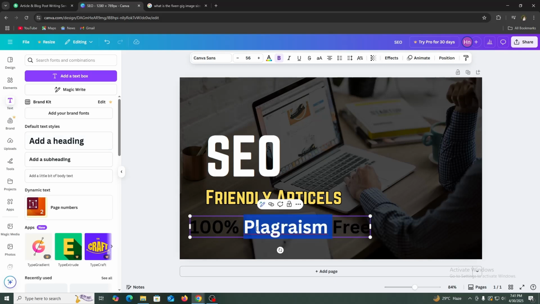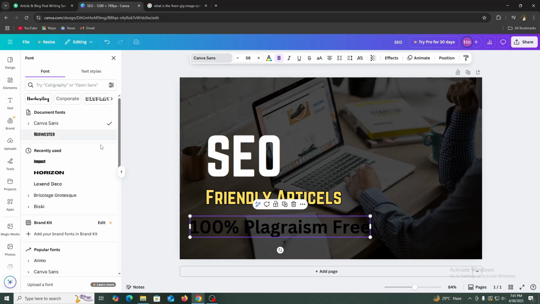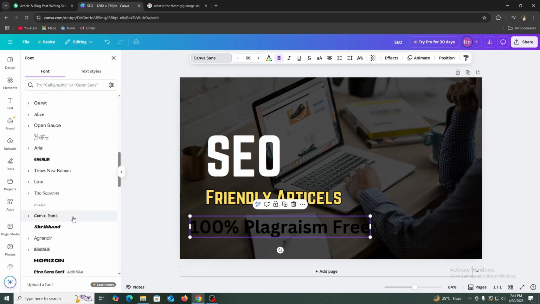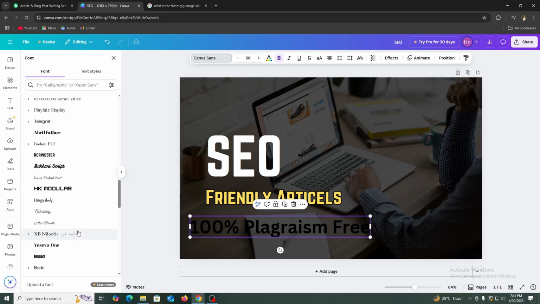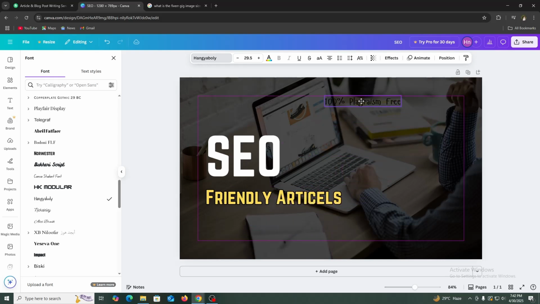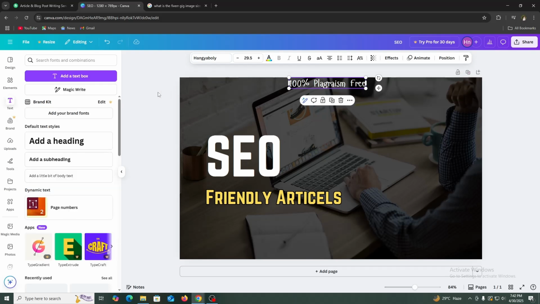So this really looks awesome, and you can change the text into italic or something else. So I will make it something like this, and then I will reduce the size here, and I will paste it into the upper level, and I will change the text, and I will add a border on the text.